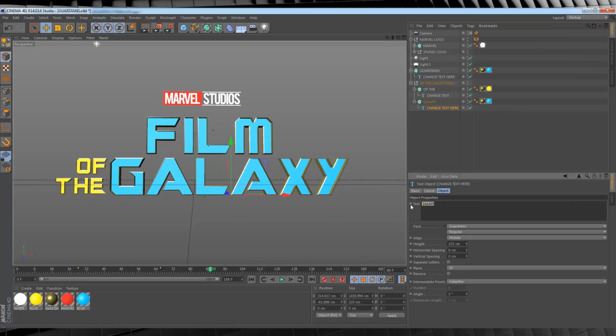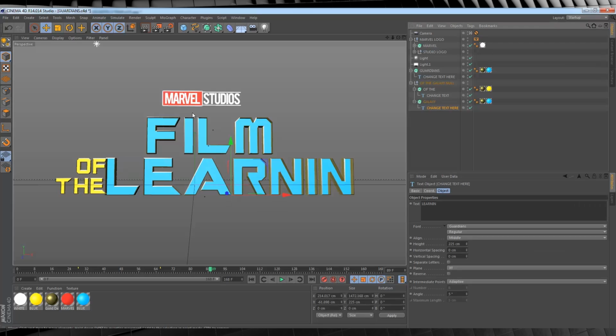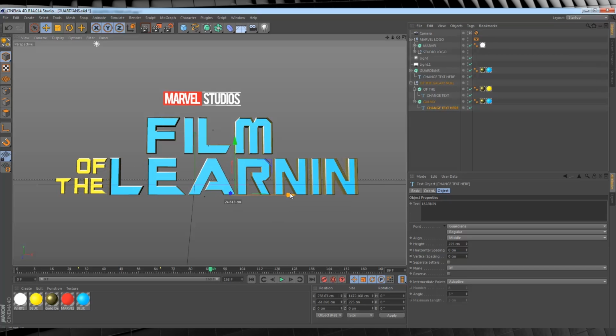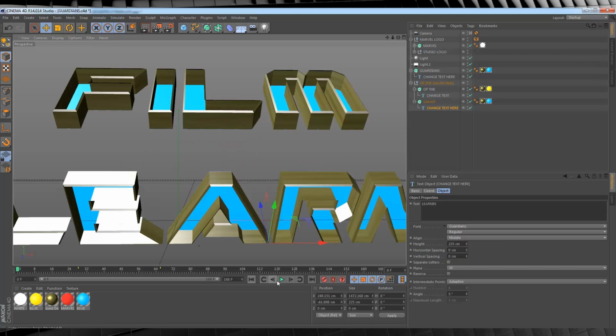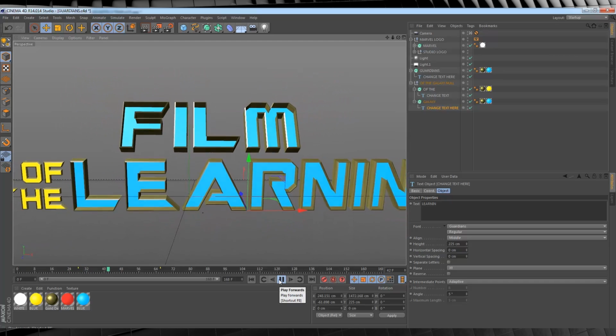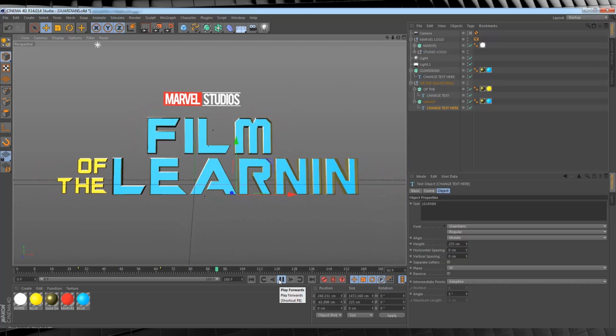Now say I want to change the alignment of where it sits. We'll just select the text layer and our crosshairs here and we'll just move it along. It won't break the animation, it'll all work just fine. If I click the play button, you can see, still works.